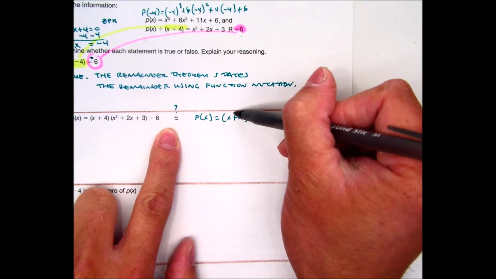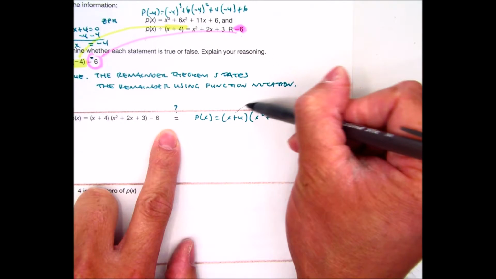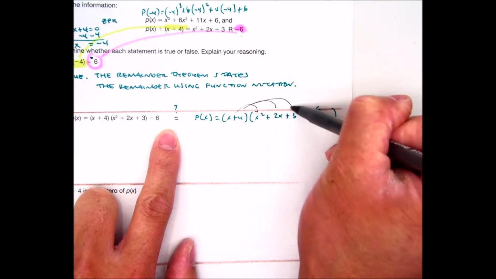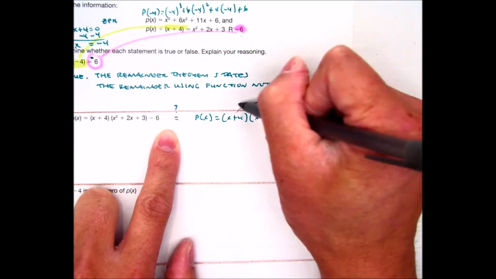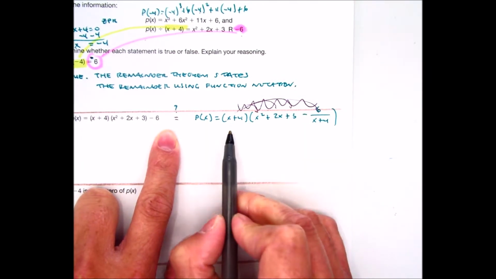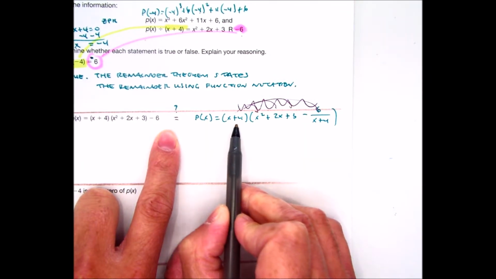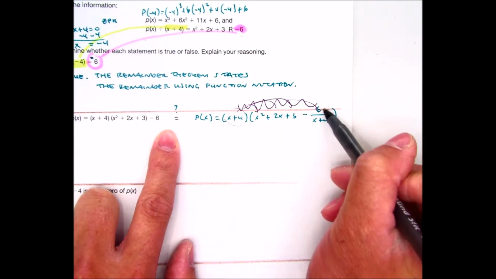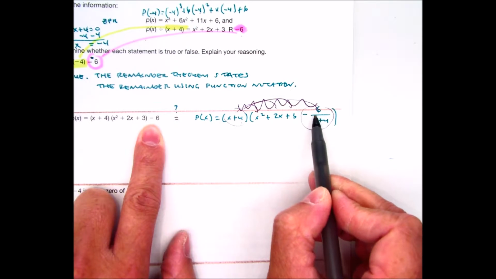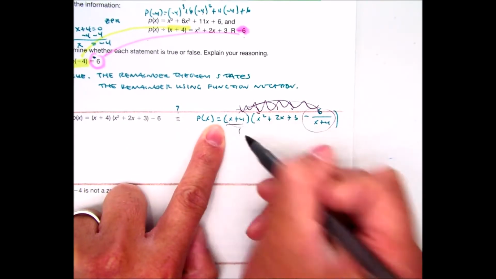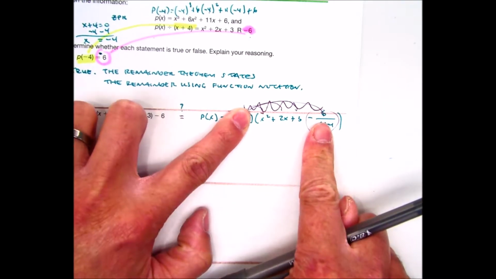If I distribute this to every term, and when I multiply it, don't do that. If you multiply it in a box, x plus 4 times this, what will happen is you'll eventually just get a -6 here, because this is 1 in the numerator and 1 in the denominator. Those will cancel. So these are the same things.